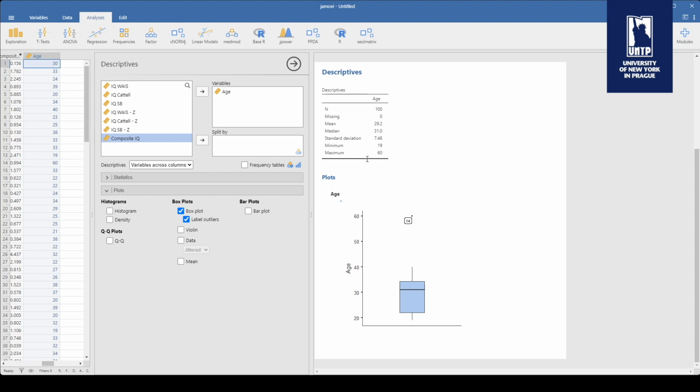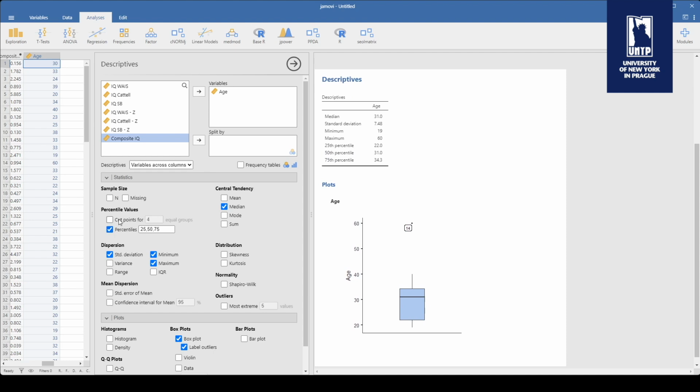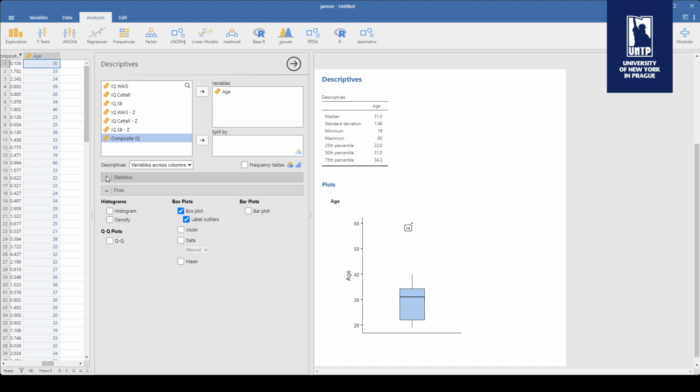data are mostly distributed. Now, in order for me to comment a bit more on this and talk about the 6 numbers rule when it comes to box plot, let me add some other elements here to the descriptive so that you guys can see. Let me remove the missing and the number just because we don't need it right now. Let me remove the mean because we will not need it right now. Let's put percentiles instead. So what we're gonna see right now is how this box plot can actually mirror what we have in descriptive. So sometimes you might want to have a figure instead of a table, or you might be asked to do this in a test or in a midterm or something of the sort, right?